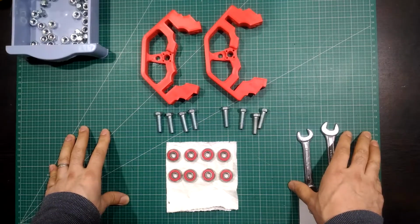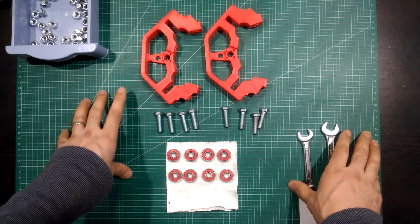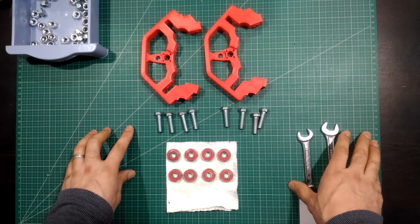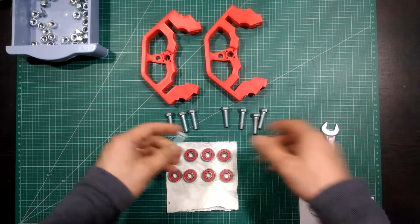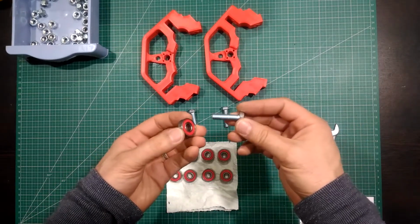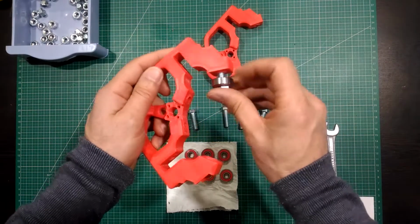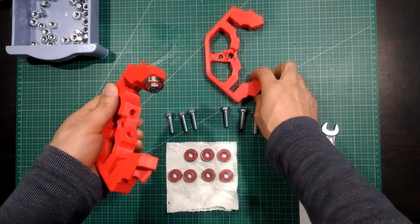Now I'm going to start assembling the middle section, and it will be in 5 stages. In the first stage, we will need the two XYZ pieces and 8 30 millimeter M8 bolts and 8 bearings. First start by putting the bolt into the bearing and through the holes of the XYZ piece. There are 4 holes for each piece.